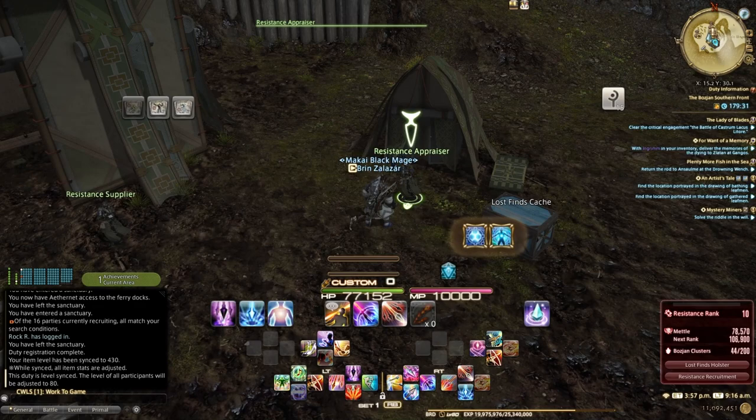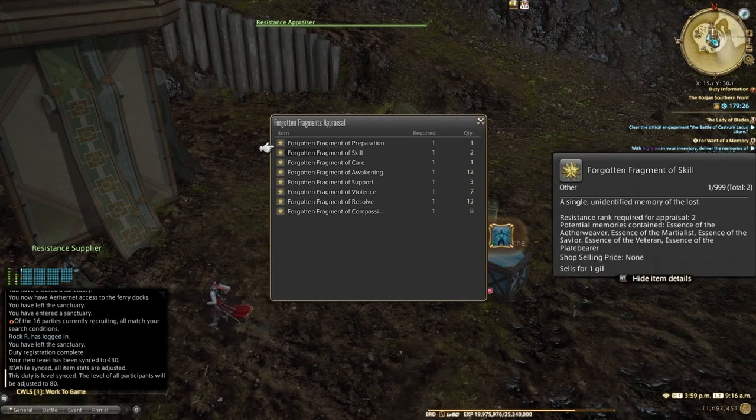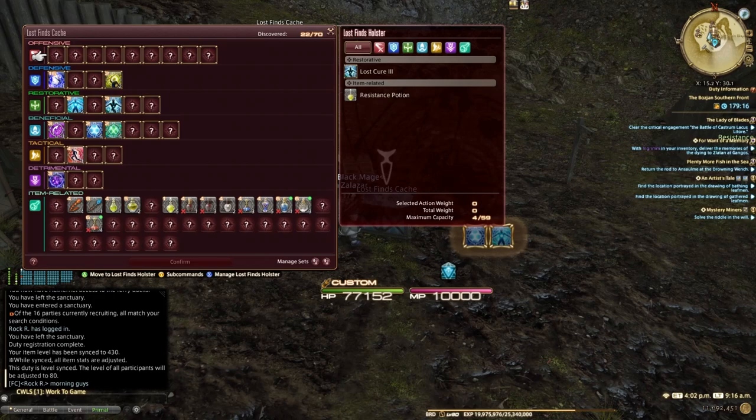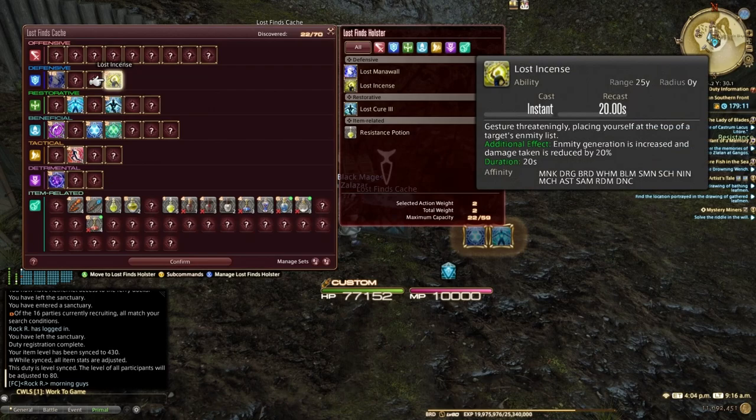This is how you're going to get your skills, just to kind of highlight these two. It's basically a roll. It's going to say, hey, you got this, and you can kind of next through it. Then from here, you go into your Lost Finds cache, and you can find all the things that you've unlocked, and you can equip these into your holster. So if I could do so, etc. Now I have things in my holster. And then for my holster, let me go ahead and say confirm.